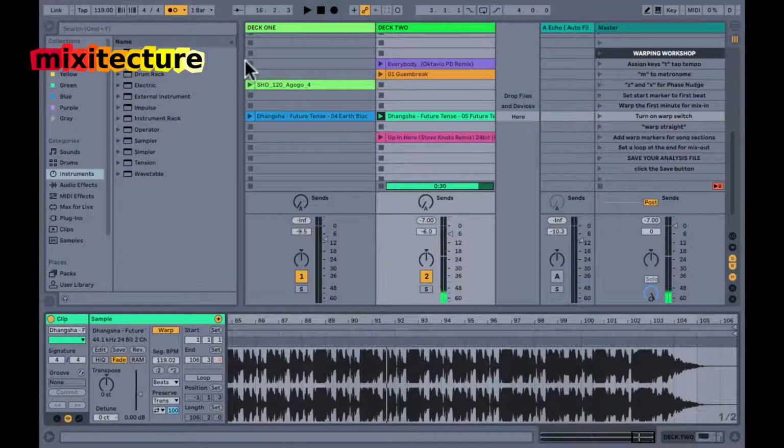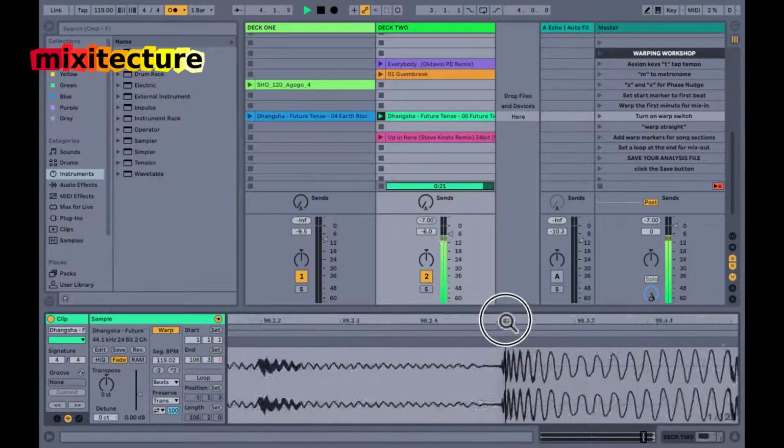Okay, I set my global metronome to 1 bar. So when I click in the timeline, it's going to start the metronome click on a downbeat of the beginning of a measure. Okay, and that still sounds like it's working.